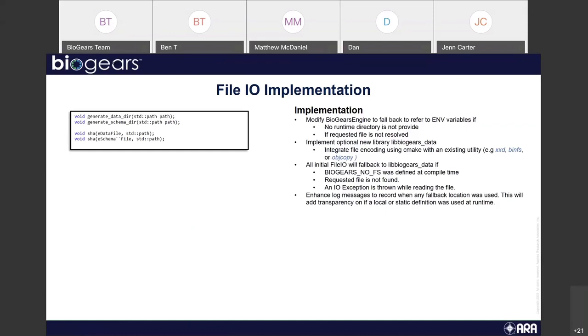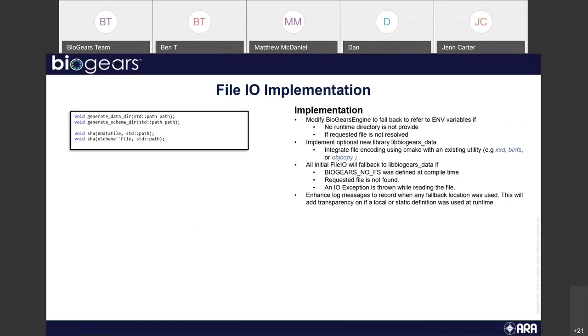The benefit of embedding them this way, so that your local copy of CMake automatically creates this, is that if you wanted to modify your shared data because you're working on BioGears, you'll be able to build this to match your version of it and not what's checked into GitHub, and then distribute that with your self-contained modification. Again, all of this would be controlled by the presence of a BioGears NoFS define in CMake. So if you turn it off, BioGears is going to continue to operate, with the exception of the ENV variables, as it used to.